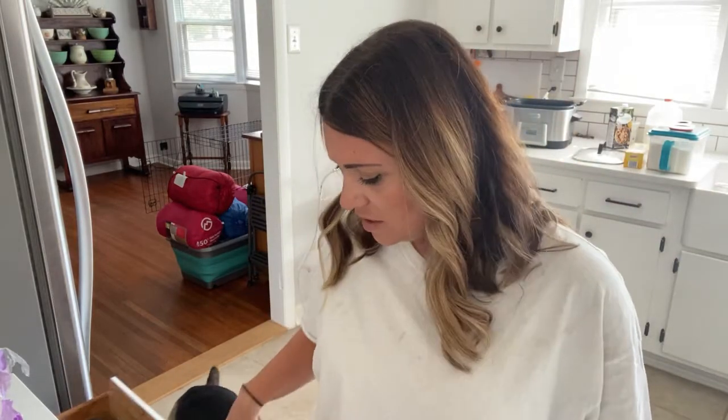Stupid question for everybody. How do you shred Velveeta cheese? Does it shred like normal? I mean, I don't know. I've never done this. Let's see. We're gonna cut. Oh, yo.